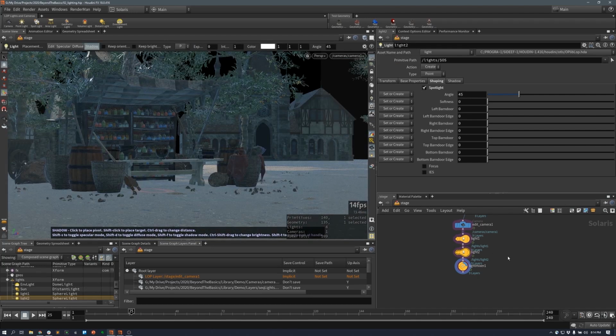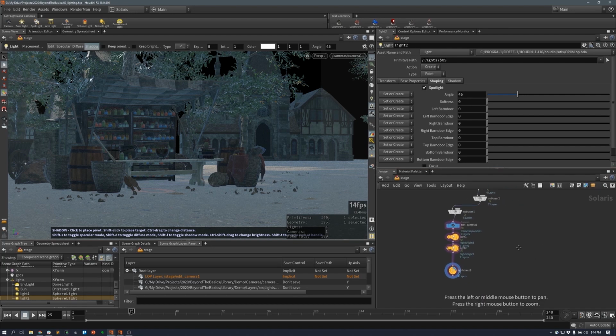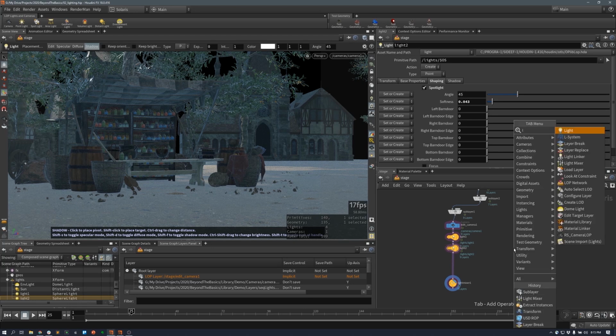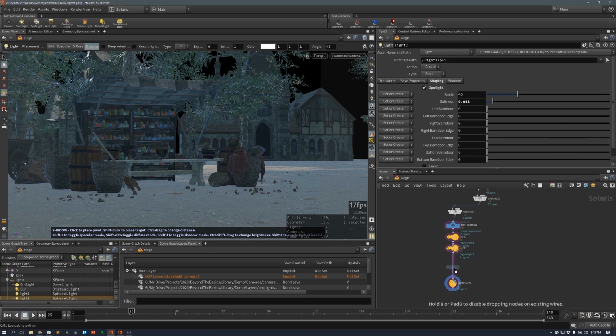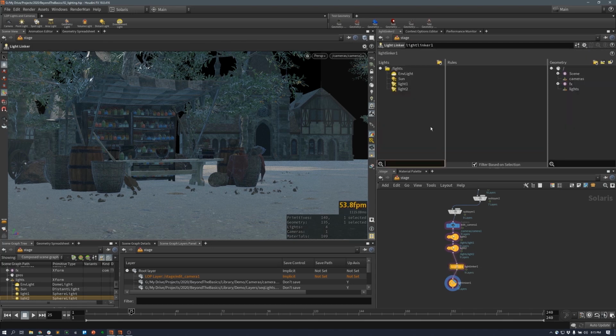Let's go through the camera again. You can start playing around with some of the light linking stuff too here. So let's say, all right, well, let's soften that up. Actually, I don't want to soften it too much. I'll turn that off. And let's put a light linker down. And let's say I want light 2. Let's just add a little bit of a rule here and say, I don't know, building A, building B.